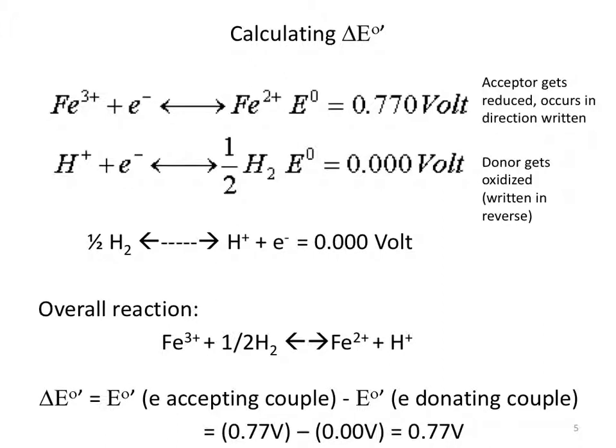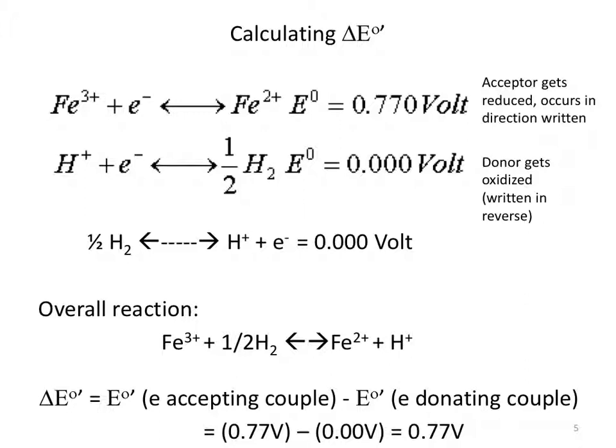Here's an example that actually does exist in nature. This is something that some pseudomonads, bacteria that are found in marshy sediments, have been discovered to be able to do, and there's also some evidence that microbes from other environments can do this. This is the reaction of ferric, Fe3+ iron, and hydrogen to form ferrous, Fe2+, plus protons. That's the overall reaction on the bottom. Up on the top, we've got the two half reactions indicated.